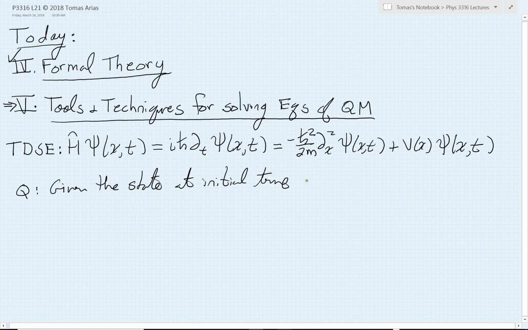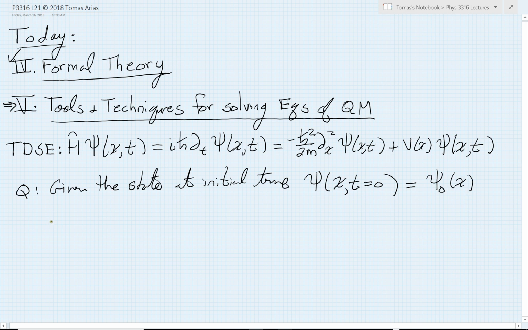So what I'm saying is, my many-body wave function as a function of x, I'm going to say I know what this wave function is at time exactly t equals 0. And I will call that the initial state of my system, psi naught of x. At that instant t equals 0, I have a certain quantum state with all of its kinematics described by some initial value for my wave function.